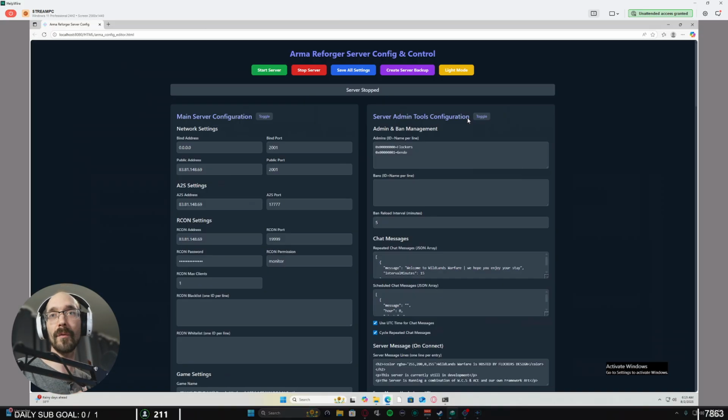For the server admin tool mod, that is now included too. So you don't have to go into the config files for that specific mod to change it. No, you can do it straight from here now. If you do not have it installed, it comes with this pack, but if you don't have it installed, it's empty. There's nothing there.